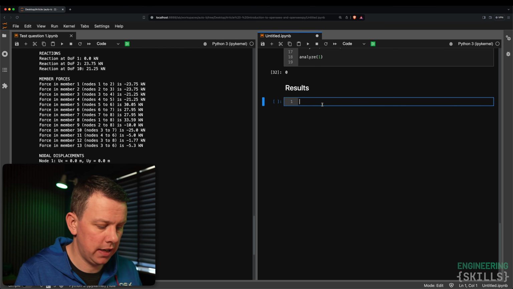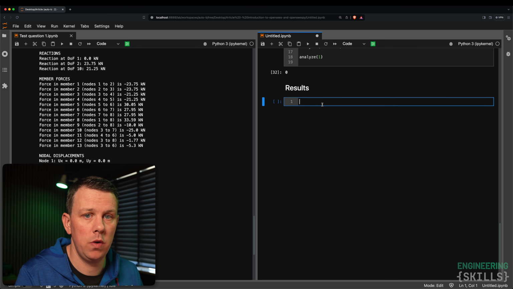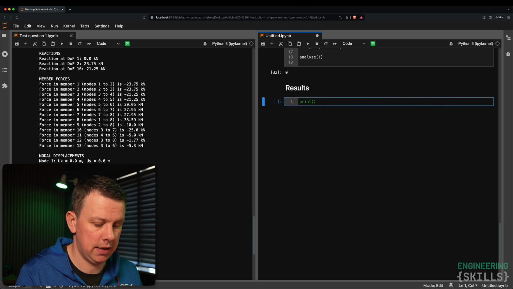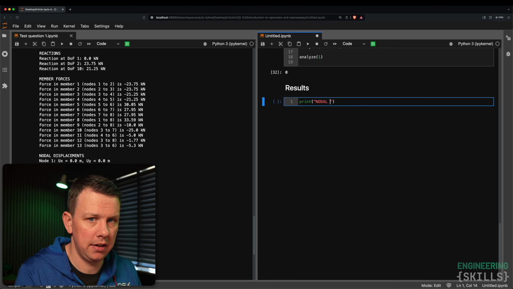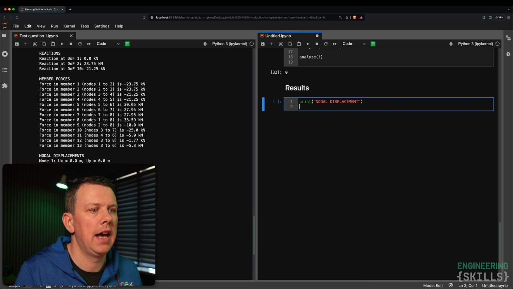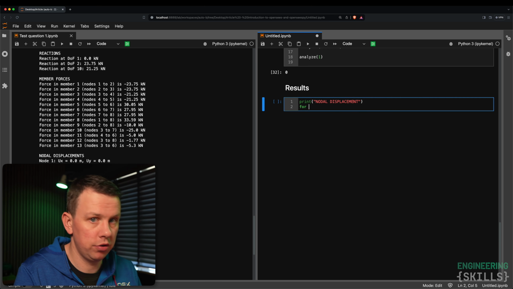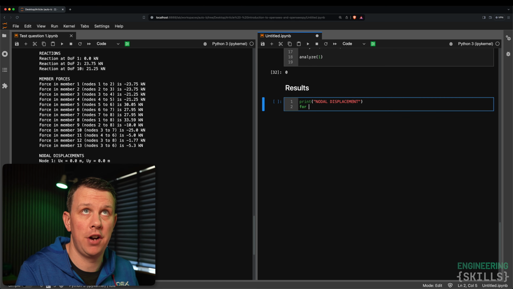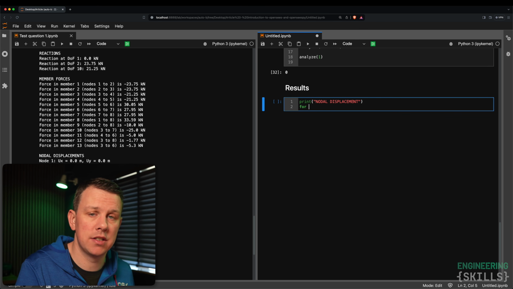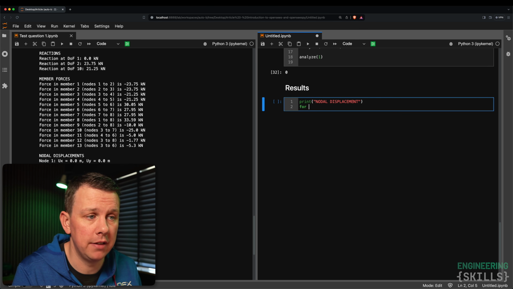All right then, so this is pretty straightforward. Because I'm a little bit pedantic, I like to make sure my printouts are a little bit clean. So I'm going to print a little heading here called node displacement. What I want to do is cycle through each one of my nodes and use a method from OpenSees to extract the X and Y displacement that it has calculated for each of the nodes.